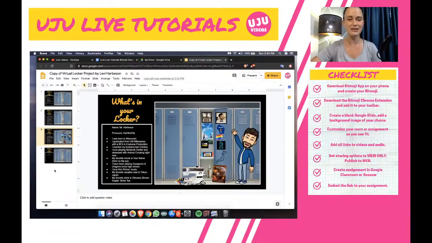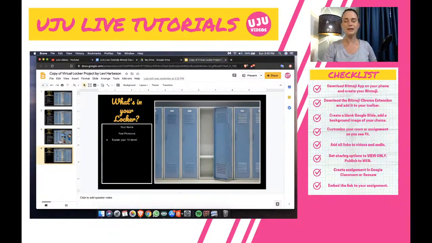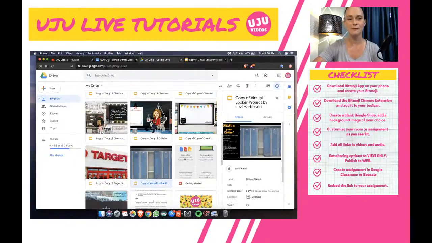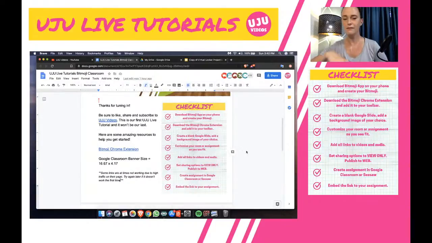You can just read up a little bit about him and a little bit about his life, and then he's included the blank, empty lockers for people to fill on their own. So that's the locker assignment that's there. I love it. It's fantastic. If I was teaching older grade levels, 100%, this would be my first assignment of the year because I think it's fantastic. All right. So if we look back at our Google Doc, we have embedded the links into our assignment. We have finished off our checklist for this video, and it's 3:40 right now.